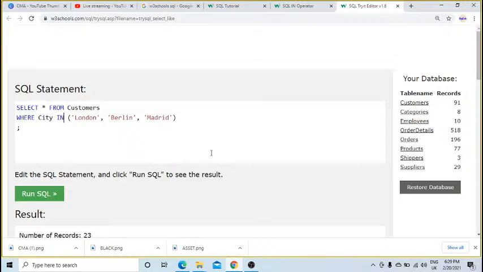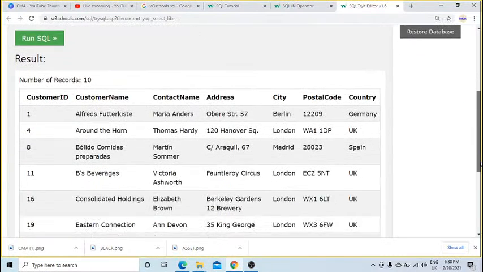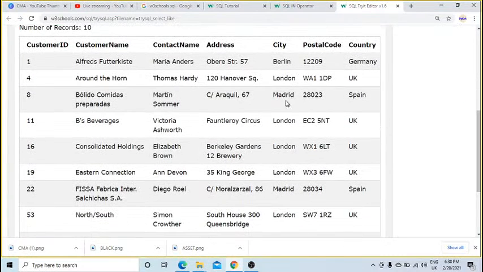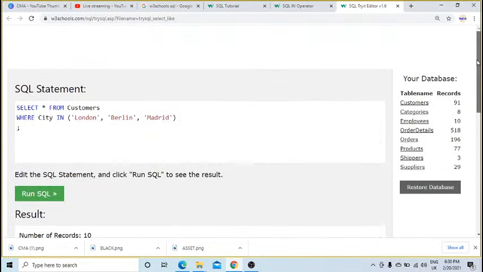Equal to will not help if there are multiple selection criteria, multiple options. So in that case we use IN. If you run this, now there are 10 customers from Berlin, London and Madrid. So that's the use of the IN statement.